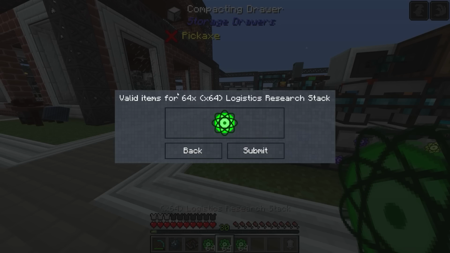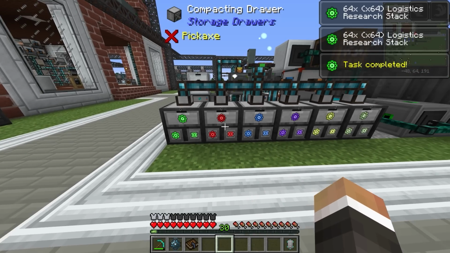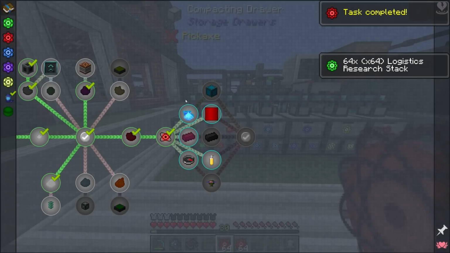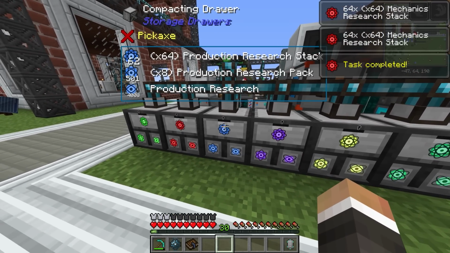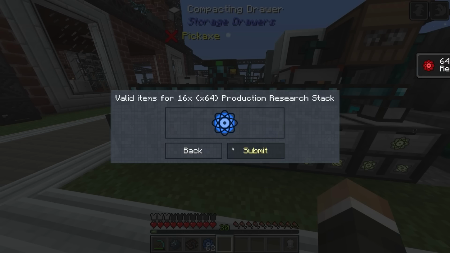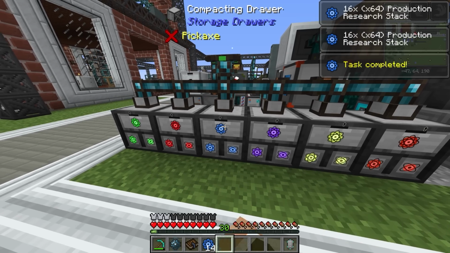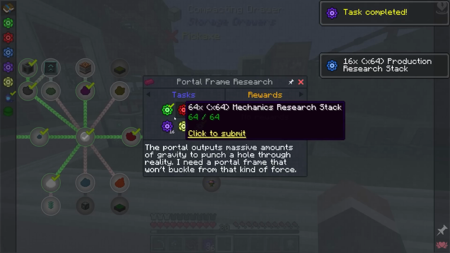So if we take 3 stacks of logistics, we can go ahead and hand all that in. We then need 3 stacks of mechanics, which I believe we also have. We can go ahead and hand all of that in. We then need 3... We don't need 3 stacks. We need 48 production. So if we just take 1 stack, that should be enough to do all 3 of these quests. We don't get anything for doing this apart from unlocking the end of the quest line, but this is research that is required to finish the pack.